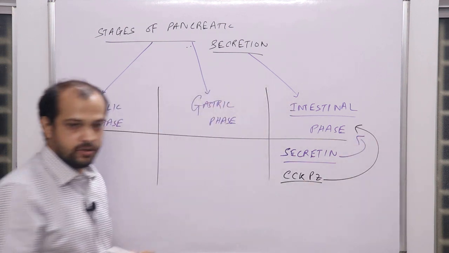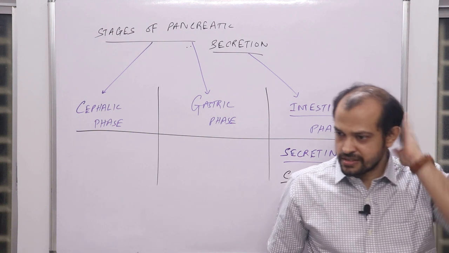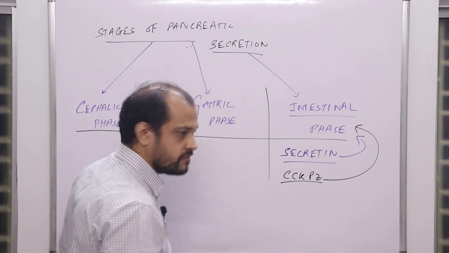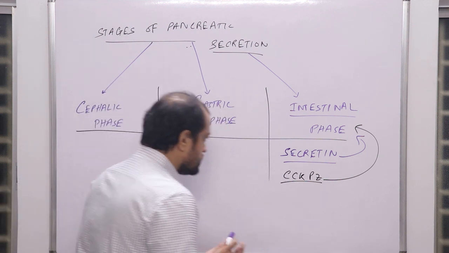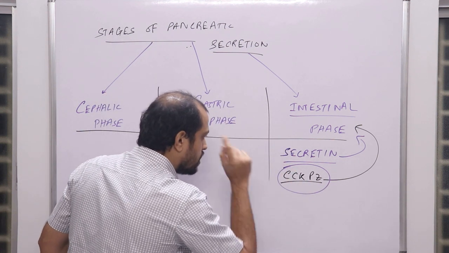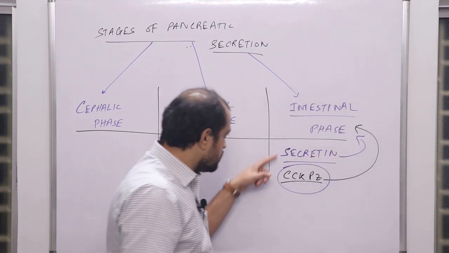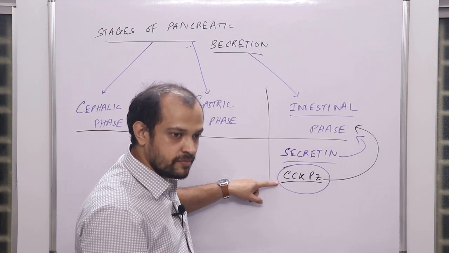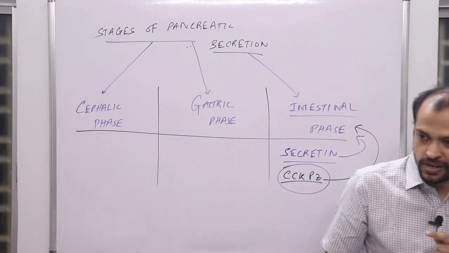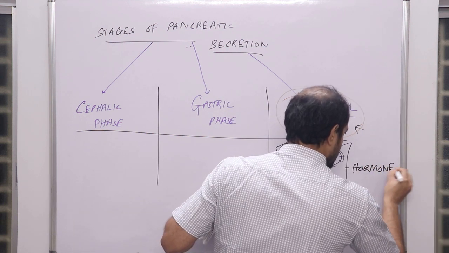So what I am trying to hammer into your mind is this: everybody can take this in, and if you take this into mind, then you can go for research also after you have done your MBBS. Now listen, what I am deliberately hammering into your mind is that both secretin and CCK-PZ are associated with what? Obviously pancreatic secretion.